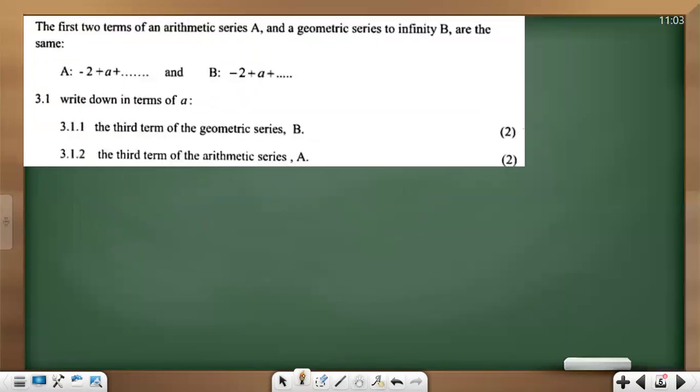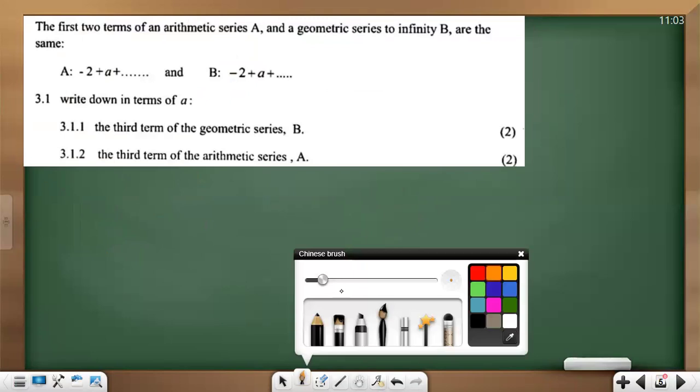Guys, always to master number patterns, read the statement line by line with interpretation. Don't just read like you're reading a newspaper, right? You're going to miss some important notes. Read with understanding. Okay? Read with understanding. Check how I'm going to tackle this in 2 minutes. You will see.